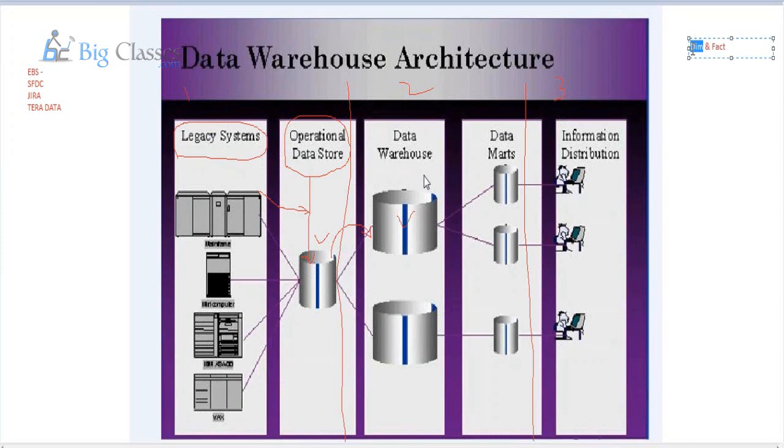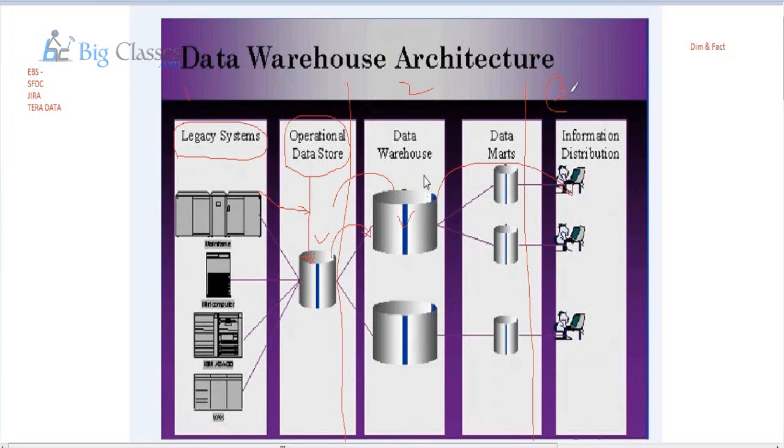Dimension is nothing but any descriptive table that contains the information about an object. Description of an object is called a dimension. And in the fact table, the transactions created by the object will be stored. So the data warehouse contains the information in tables, and those tables are dimension tables and fact tables. Once we load the data from operational data source to data warehouse, then from warehouse to information distribution, our reporting tool comes here.